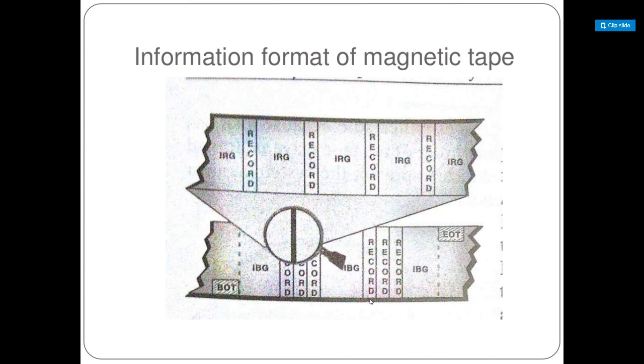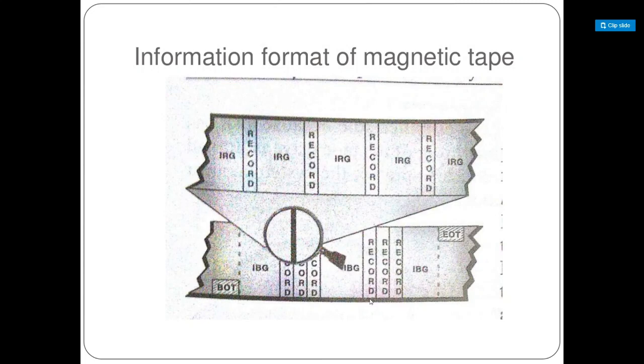Now, how is the information contained in these tapes? You might have seen music tapes. There is a blank in the first length of the tape, and even at the end of the tape there is some blank, and in between there is magnetic oxide, which is a little dark in color. The empty space at the start, you can see it as a transparent or white tape. It's just a tape, and it does not have any magnetic coat on it. So that represents the start or beginning of the tape, that is BOT.